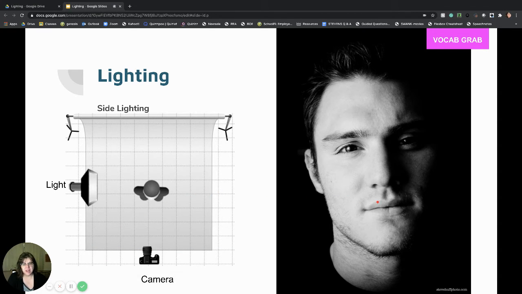Side lighting has really dramatic effects on the face, and if it's done right, you have part of the face nicely illuminated, and the other part has this little triangle of illumination and hopefully a little sparkle in the eye. That's typically what they're going for when they're doing side lighting.